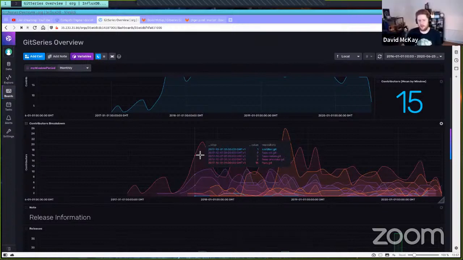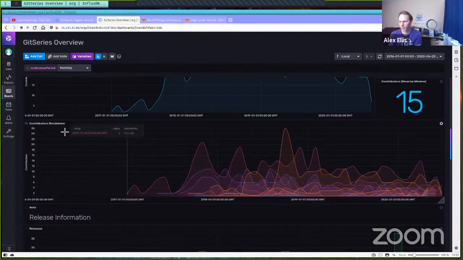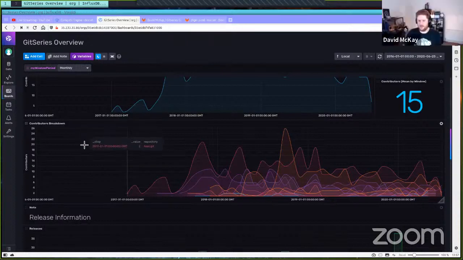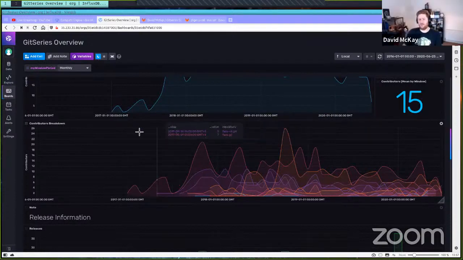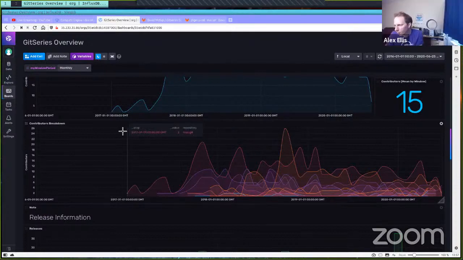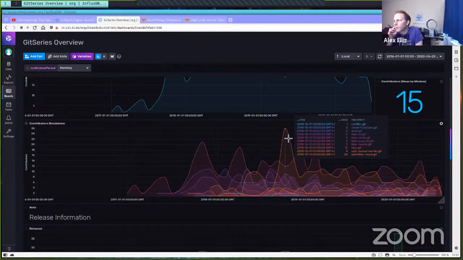Do you know off the top of your head, before I hover, what's this big orange peak? Just at the end of 2018, the orange peak. Your mouse isn't where you think it is. Well, if I hover over it, it'll tell you what the repo is. I was trying not to. Okay, you mean that massive one there? That is probably the workshop. If it's not the workshop, it might be OpenFaaS Cloud. It was OpenFaaS Cloud, yeah.